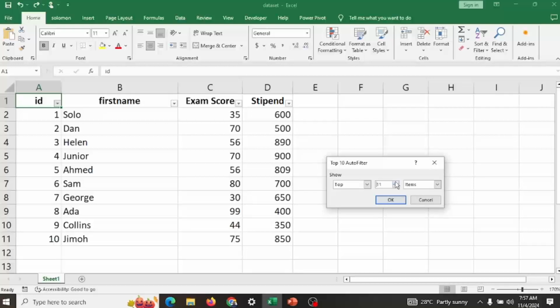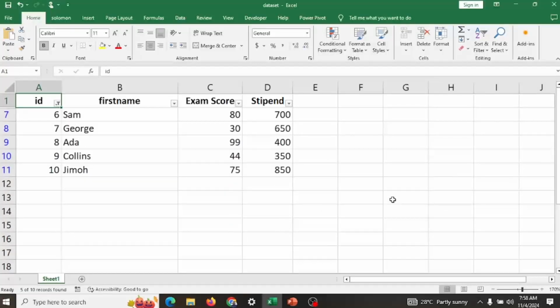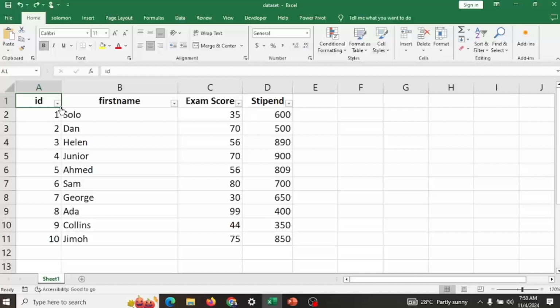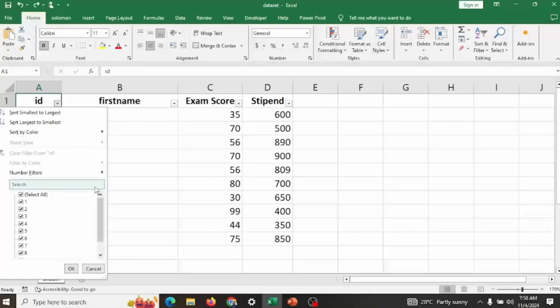You understand? So let me just say the top 5, because it's up to 10, so it's going to clear out everybody. So let's test run this top 5. If you check now, you see that in terms of the list, ID is number 1, so the highest ID is 10. So I'm looking at that, so that's why it's leaving 6, 7, 8, 9, 10 there. Okay, so that is very, very essential. Now that is for filter number.